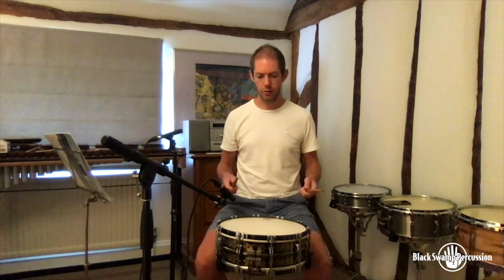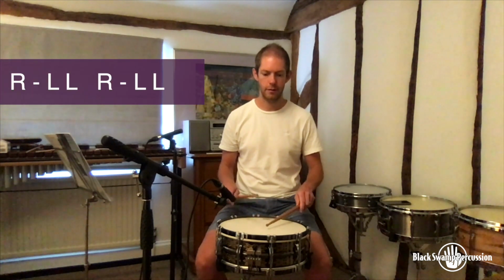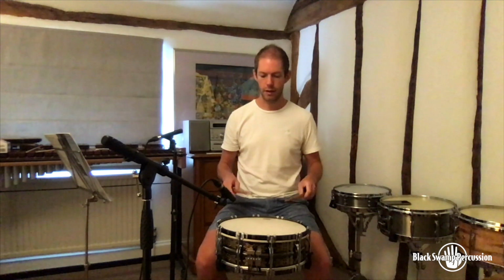Then I could go to doing a double left for the 16th notes or the semiquavers, like that. Now that gives you an opportunity to make a huge dynamic contrast between the 16th notes and the main quaver note, which is on the beat, so you can really accent that note without affecting the semiquavers, 16th notes. And conversely, we can do a slightly different sticking, which is right, left, right, right.